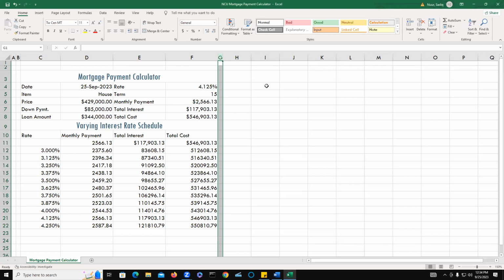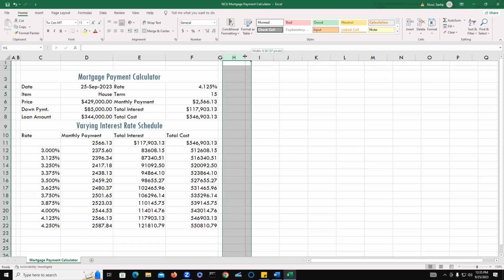Next, we have to go to the edge of column H and drag it to the left until it turns to 6. Now it's 8.38. 6 is equal to 53 pixels for the column H width.